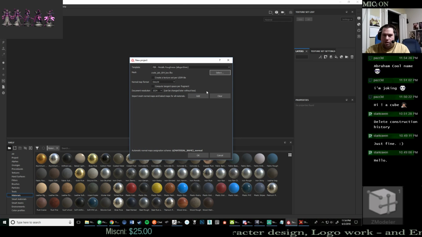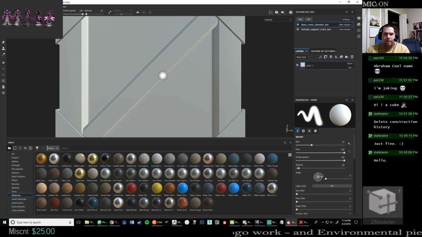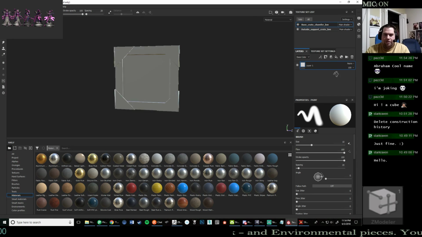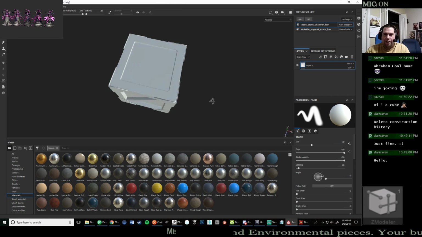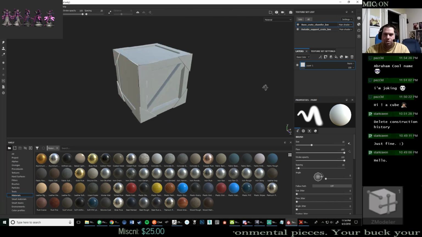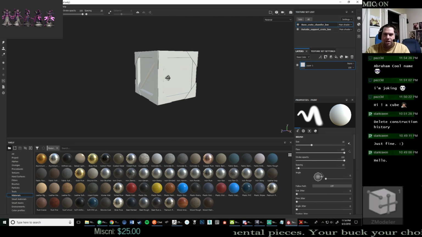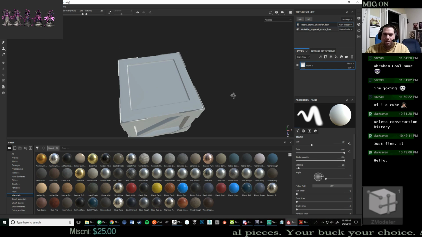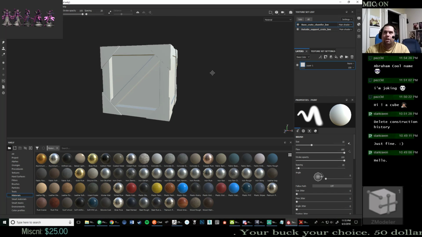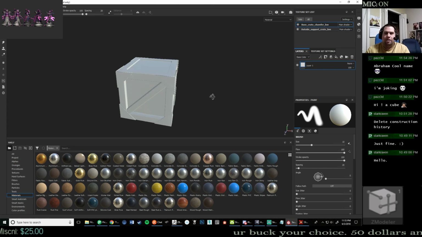Alright, so low, document resolution 4096, DirectX, create low, okay. Alright, first thing that I forgot about, doesn't really matter because it's a crate, but actually that worked out okay. Maybe I had that in the right direction. I forgot to check that I needed to flip this when I was importing it, which I usually do. It looks like we're okay. I think because the project file I opened up in ZBrush had already been flipped.